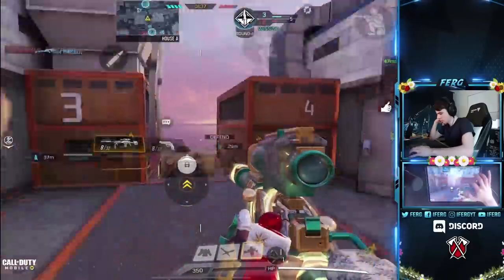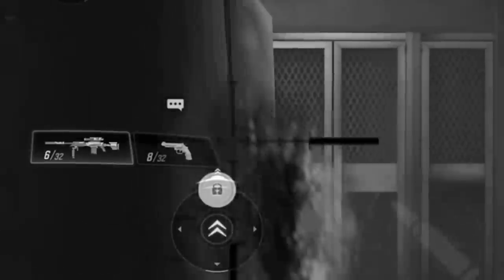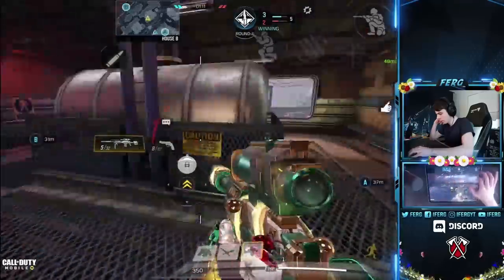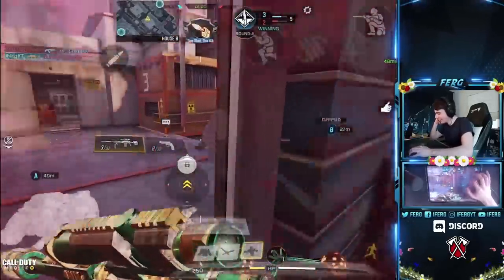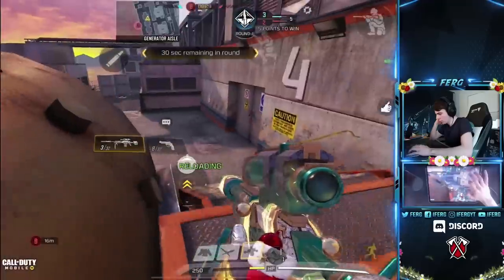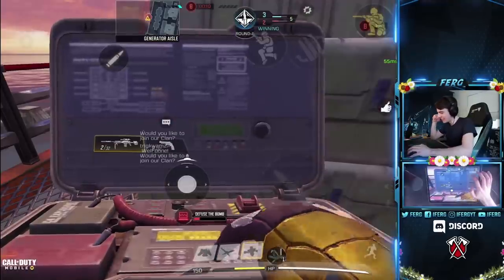No! What? Bro, my guy should have died. Let's go! No way, there's only one guy left. Bro, I literally clutched those. 1v2 clutch, dude. Let's go. Oh my gosh, one-handed sniping is easy.